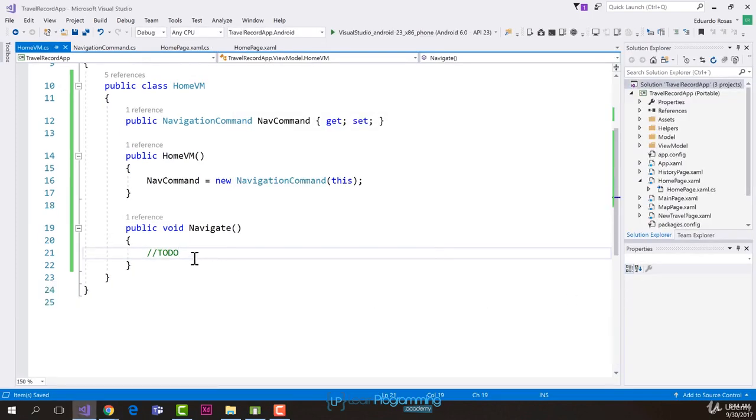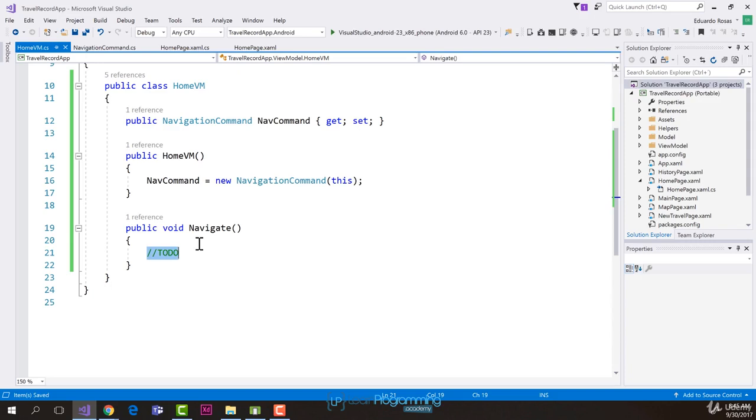Now that we are certain that we are executing these methods through a command, we now have to implement the functionality. And the functionality for this navigate method is very straightforward. All we have to do is navigate to a new page. But currently, we are not on a page, and it is the page, the one that has the navigation property that allows us to call the push async method. Thankfully, if you remember, the app class has a static property that allows us to obtain the current application, the current instance of it. And so the current instance also has the main page, which is a page and will allow us to navigate.